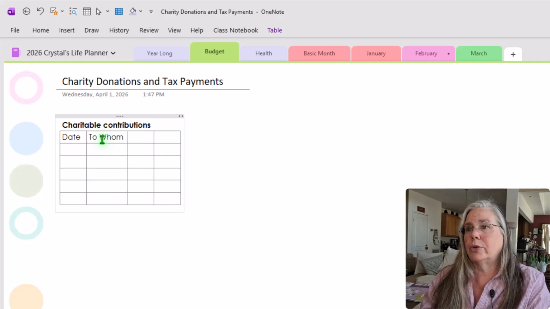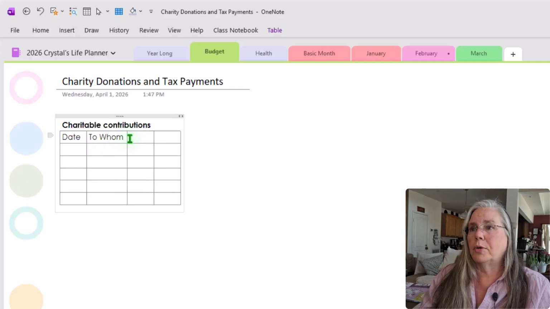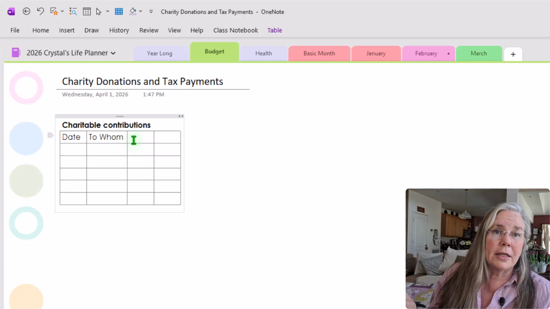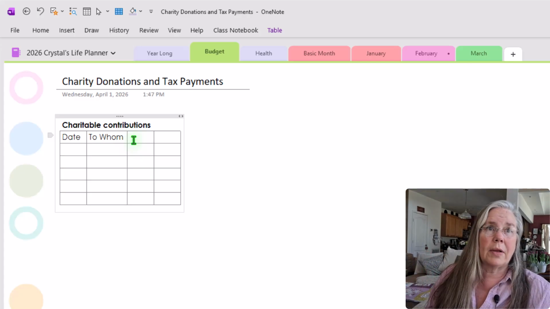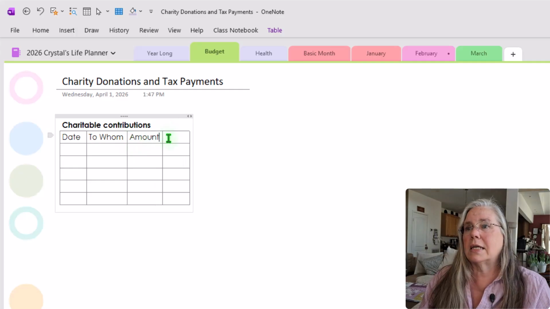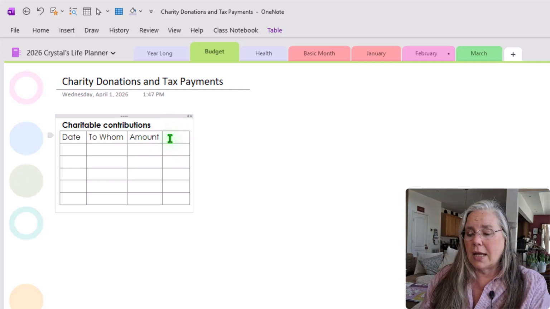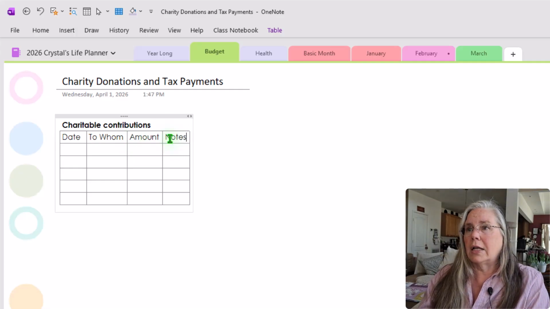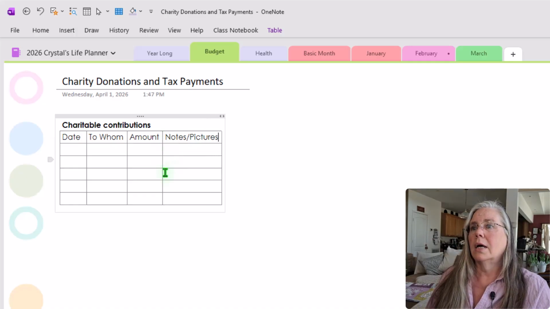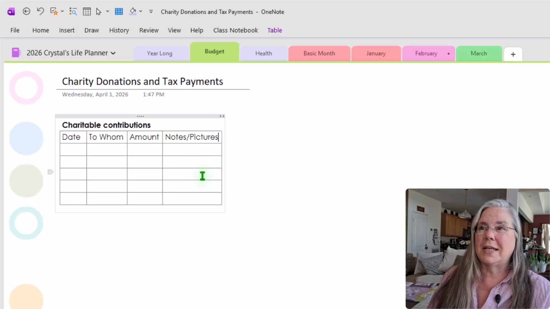Okay, so to whom, you could put organization there, you could put made out to, or whatever you want to do. Okay, the next thing that I want to include here is the amount, and then I want to include a place for notes or pictures. Okay, and we'll talk about each one of these in just a minute.